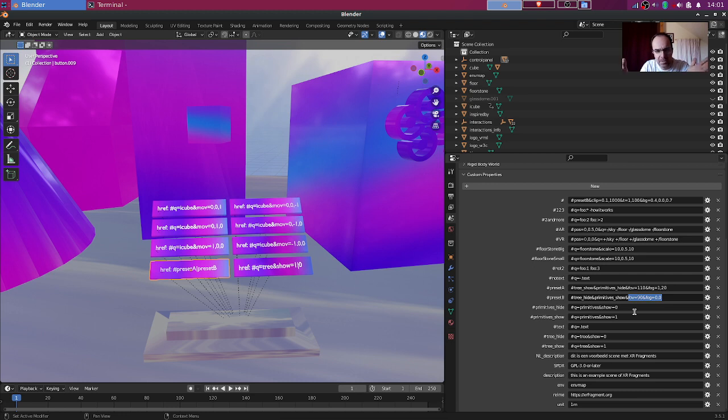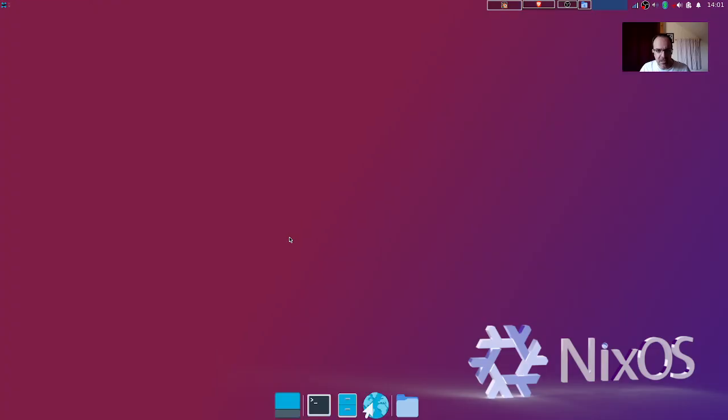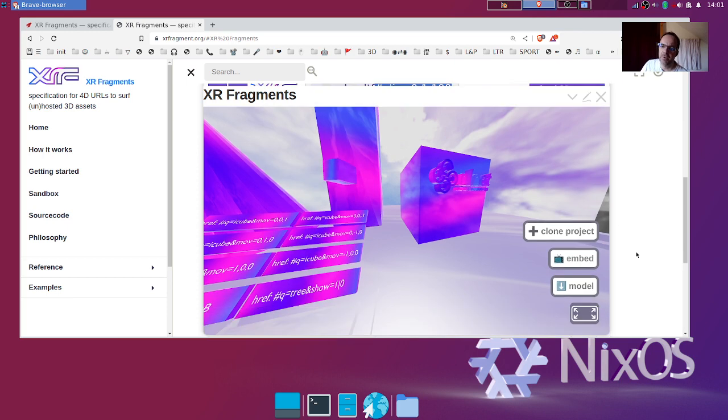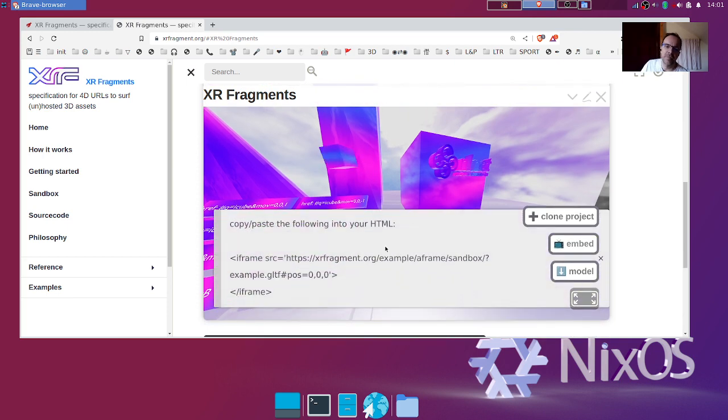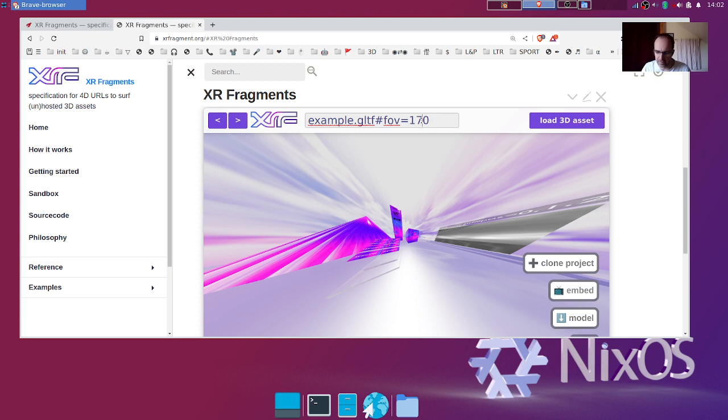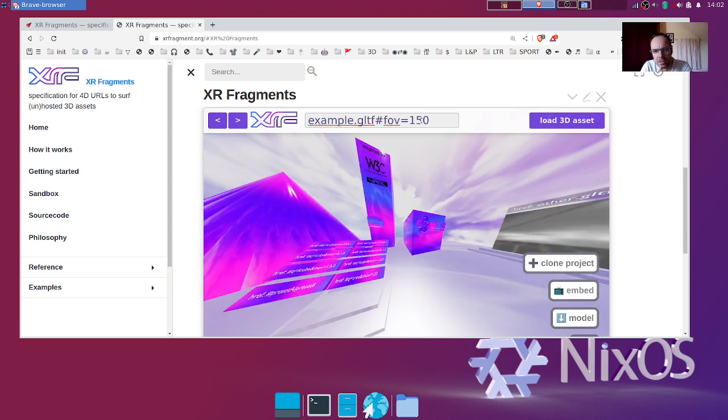And that's all there is. This is how you can trigger it. Okay, so I hope this helps. And yeah, this is maybe not very often used, but it can be very handy if, for example, you're an interior designer and you want your field of view to be a bit bigger, then you can just perhaps embed a URL which has a higher field of view so that it looks nice on a smartphone, etc.